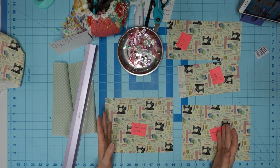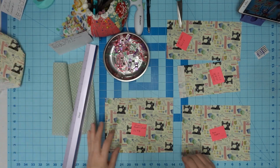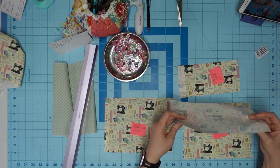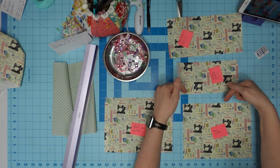It finally quit raining, but I went ahead and cut out my pieces while it was pouring down. And I cut out a 9x5. This is going to be a little pin cushion for the bottom, okay? And then I cut out a needles pocket for the bottom.